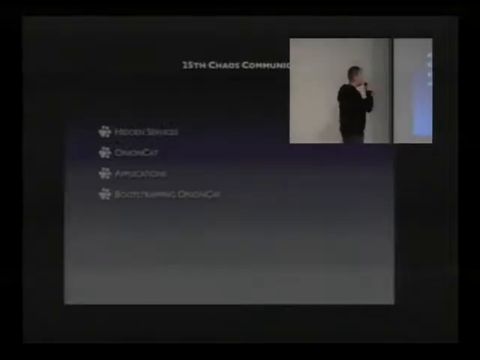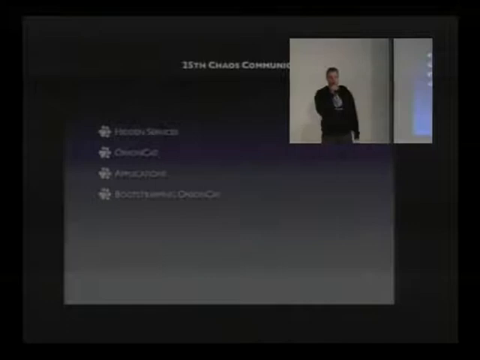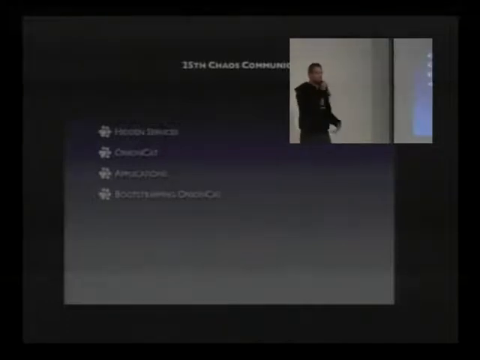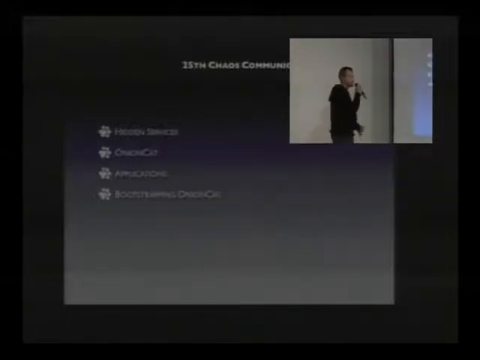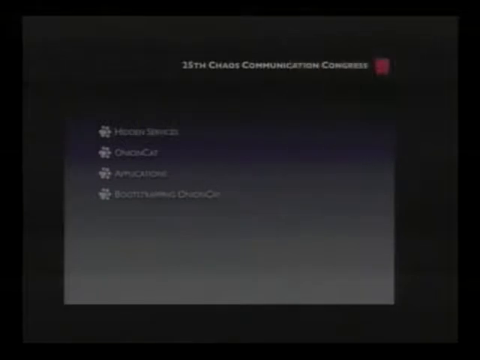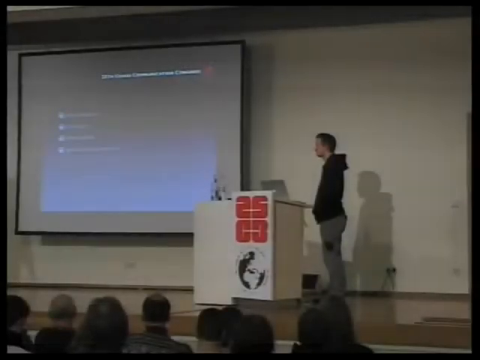Okay, next we dig into details of onioncat. We'll show you how it works, what the basic idea is, and give you an architectural overview of the internals. Then next we have the applications to give you an idea about what onioncat can be used for and what we would like onioncat to be used for. And last but not least, bootstrapping onioncat.